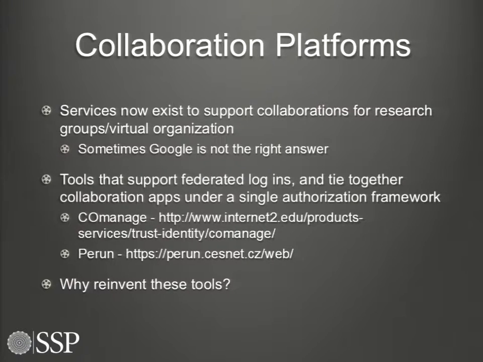Tools like CoManage, which comes out of work funded by the National Science Foundation and Internet2, allow things like customized enrollment flows so that you can say, well, I want this group to be very closed and has to be vetted by only these 3 people, or just a self-sign-up group, all within the same platform.